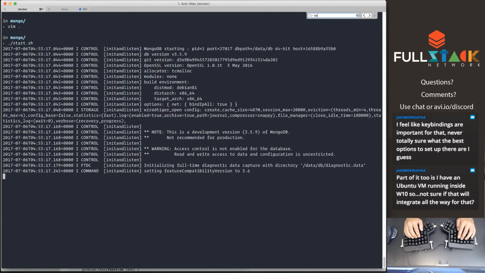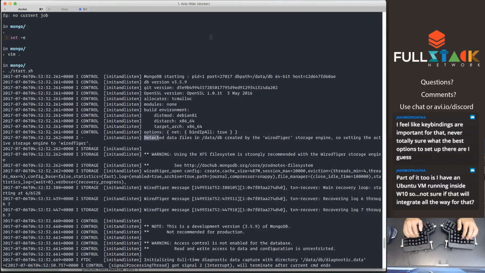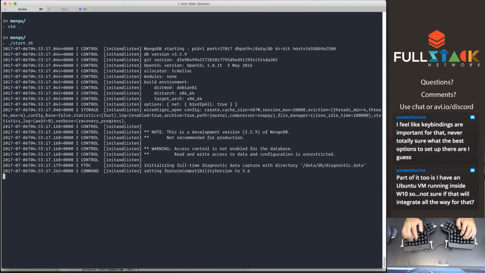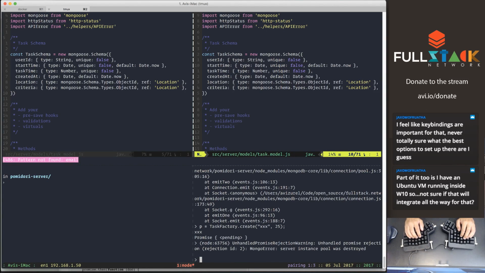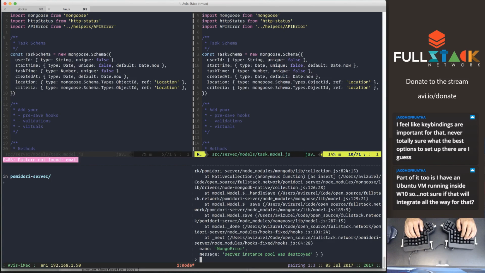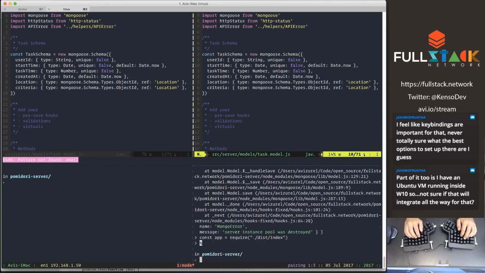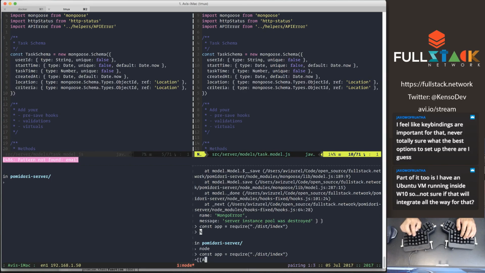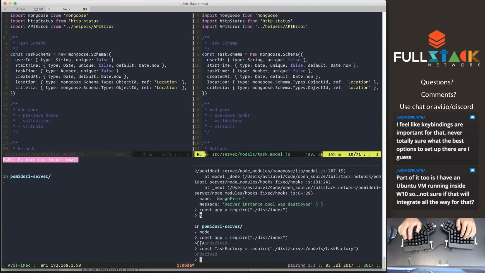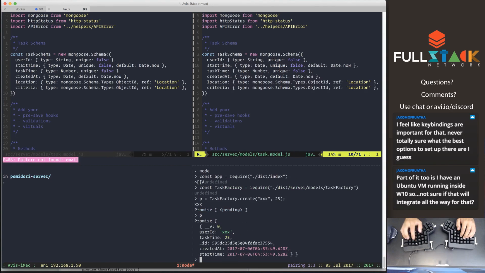Okay, so now we should have an empty one. Server instance pool was destroyed. Great. This is better. So let's remove this and node, and then app, and then task factory, and then promise.